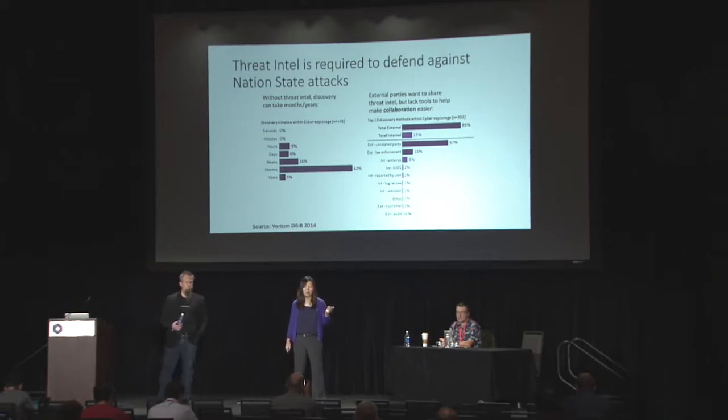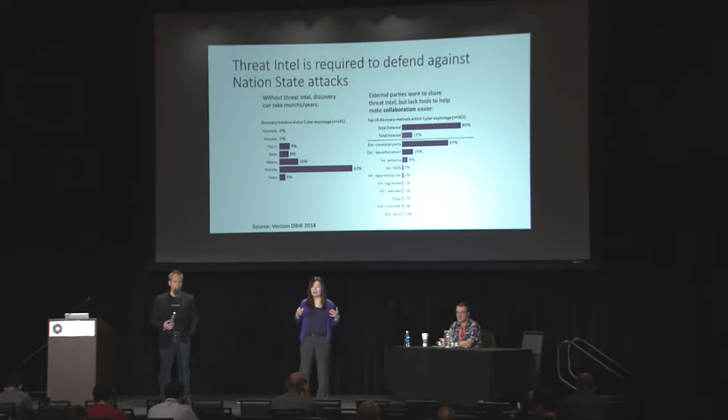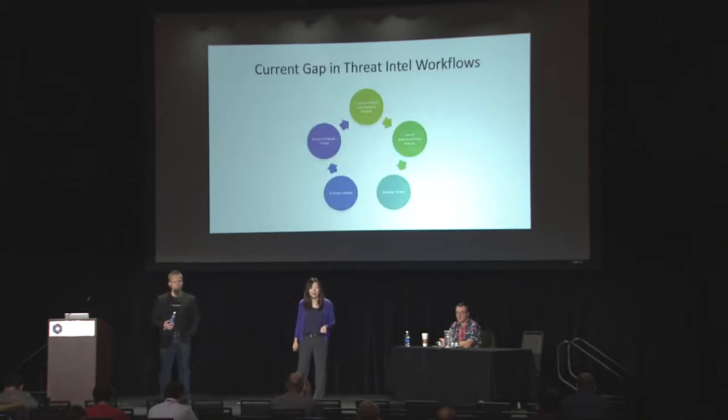So everyone wants to share information and do better at detecting these breaches and shorten that amount of time that the attack actually has a chance to do further damage in the network and spread further. However, how do we do that, right? So that kind of segues well into the workflow for threat intel right now.